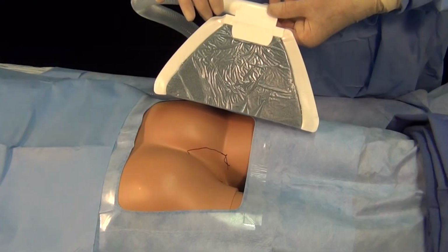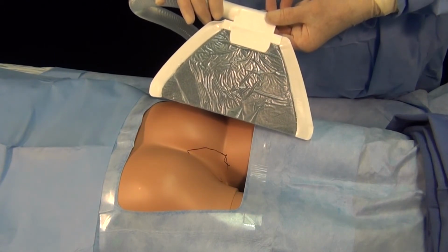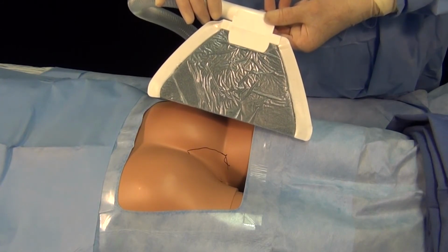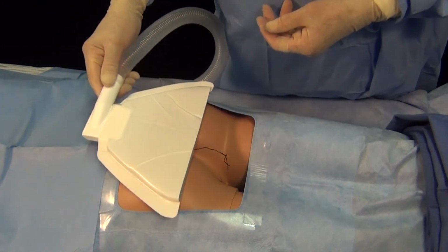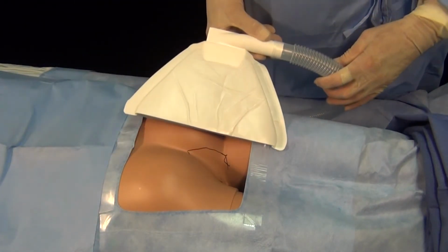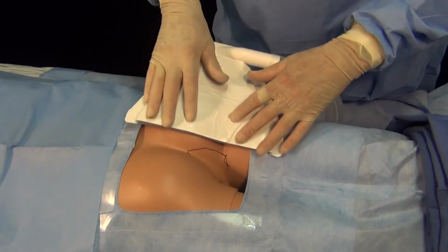Now up to the final area of concern, the perianal area, but this also holds for the anterior introital area, where you can put the miniSQUAIR as close to the line of incision as possible. In this particular case, it can be up above or to either side, and that would be just as satisfactory as a smoke capture device. For our purposes, we'll leave it right here.